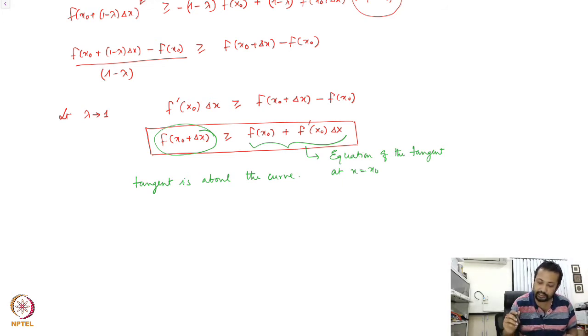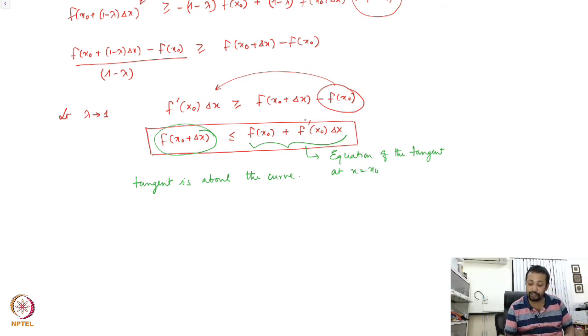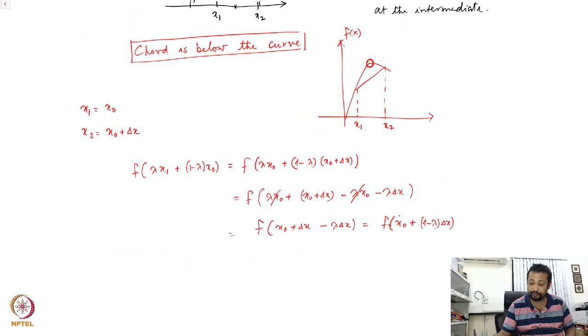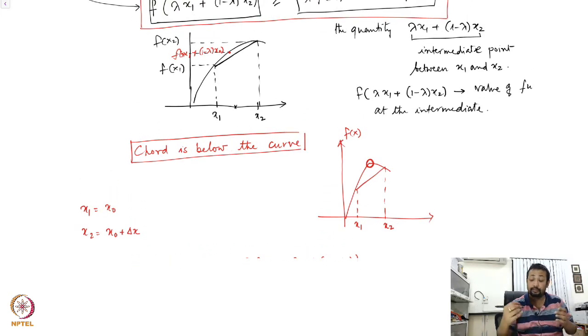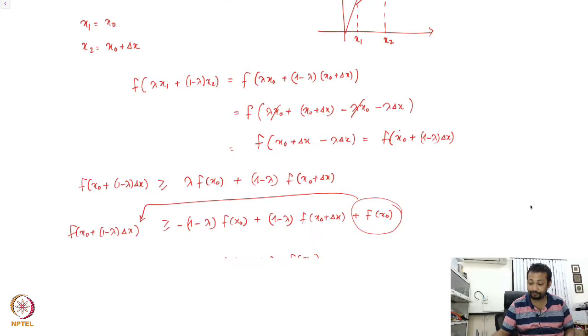Sorry, there has been a slight error with the sign change. If I just follow it from over here, I am bringing this term to the right hand side, therefore this must be less than or equal to, and therefore this equation essentially tells you that the tangent is always above the curve. So what we started off with is the fact that the chord is below the curve, and one can bring x2 closer to x1 so that you will see that the tangent comes up above the curve.